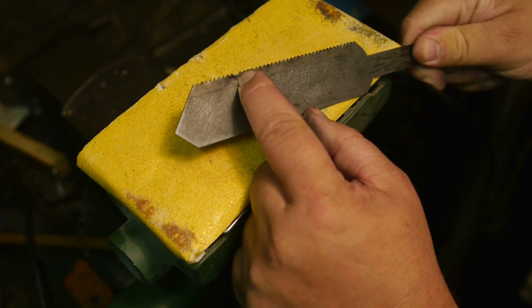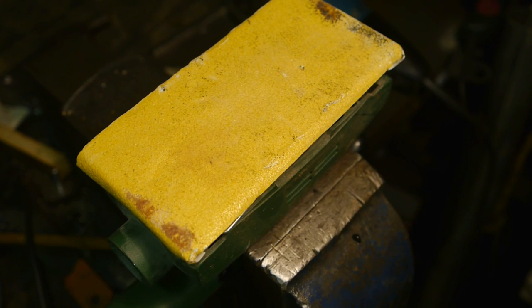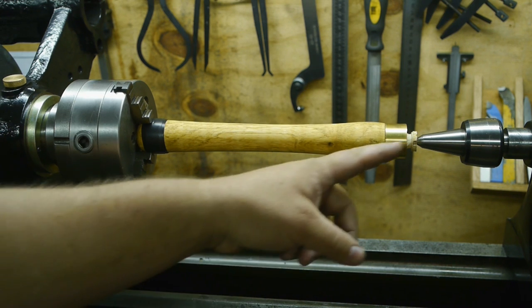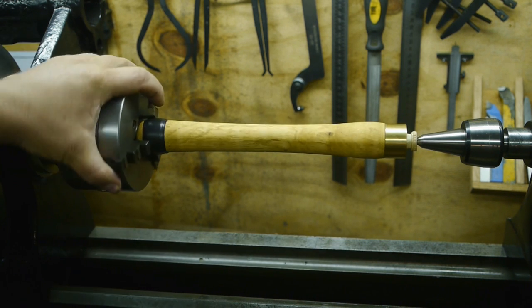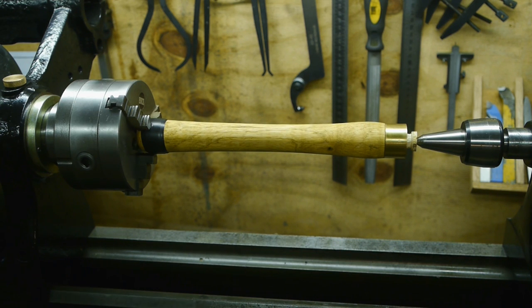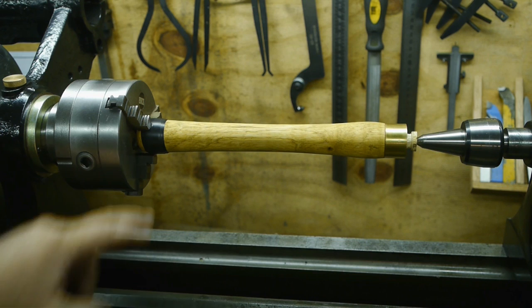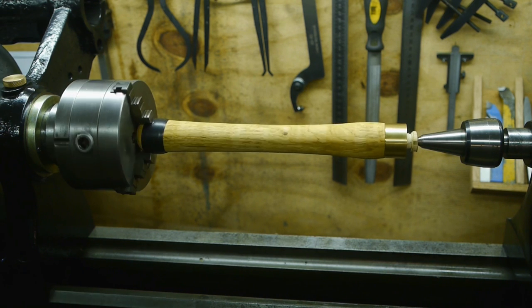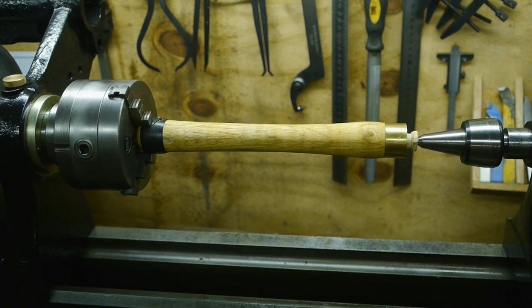Just noticed that there is a tooth missing. I guess I should have used the other end of the blade. No turning back now. I'm going to use the old lathe to drill out the handle, because it has a chuck and the wood lathe doesn't. I got some electrical tape on here to hopefully protect the handle. I've just reassembled the old lathe's spindle, and I found a very curious problem that might be the source of my oil issues. But more about that later.